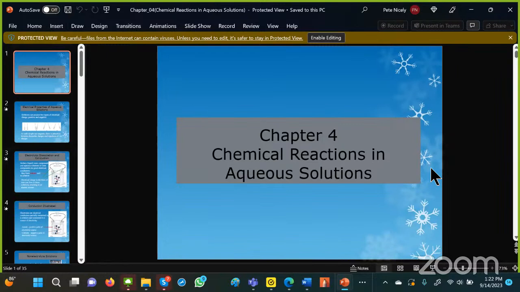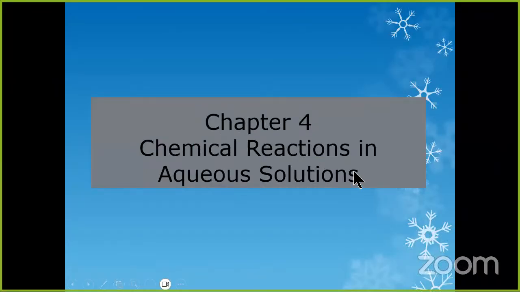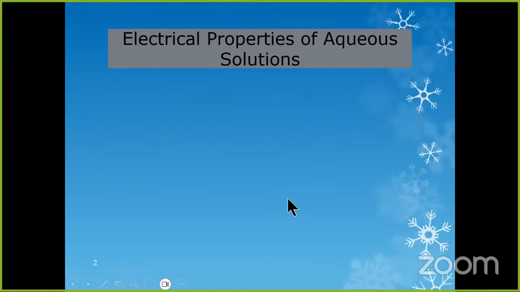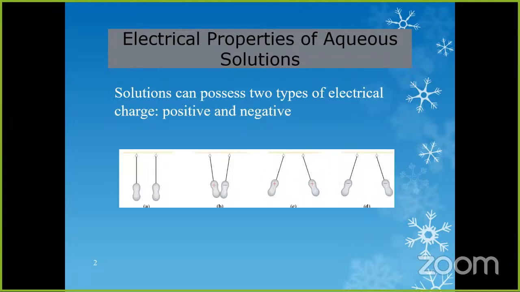So as I said before, the focus of this chapter is basically the different types of reactions that can take place in an aqueous solution. Now, a lot of these solutions involve ions, right? We'll be talking a lot about reactions that certain ions will undergo. So it's very important for us to have an appreciation for the type of electrical properties displayed by ions in aqueous solutions, right? So of course, you know that there are two types of charges that you'll be concerned with in these kinds of solutions. You have positive and negative charges.